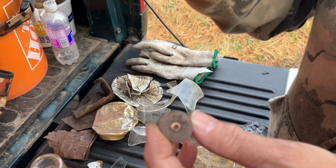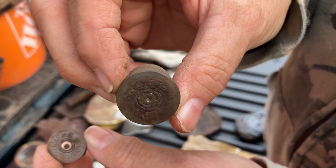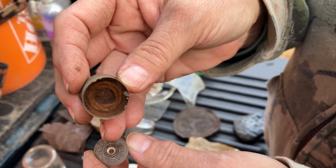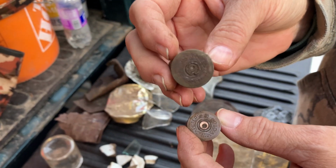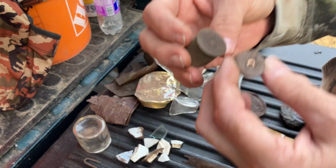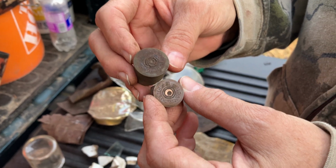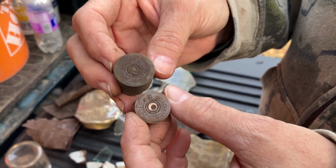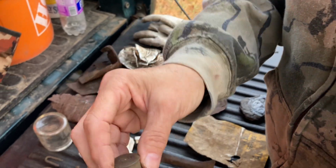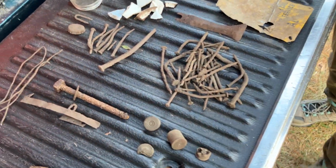Why don't you bring that one down? Yeah, it's a little harder to read, but I had some water on it. But this had a lot of the copper casing around it. Brass. Why do I keep saying copper? I don't know. I got copper on my mind. That's because that piece was copper. Brass. Yeah. And we looked these up, and this is a date range back into the 1930s, which would well date where we're at right now. So that was fun. We've never found those before. Yeah, that was a first.